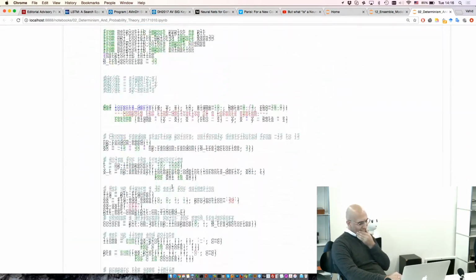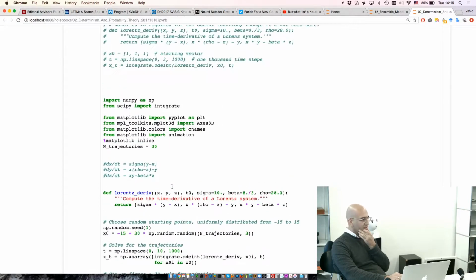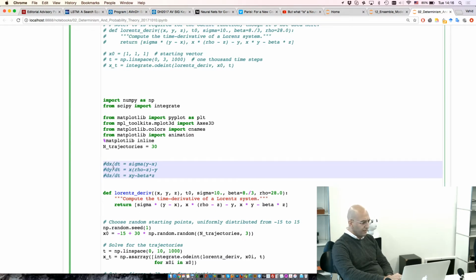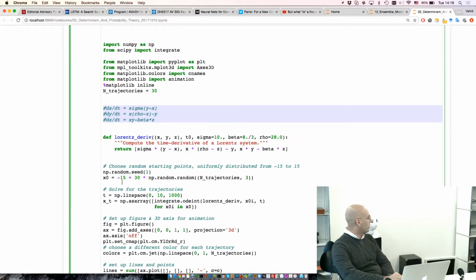Another case is the Lorenz curves, which are very famous for these double-lobed curves. The whole equation is this. The change of x over time is related to sigma, which is a scalar, times y and x; then the change of y is related to x, y, and z; and dz is related to x, y, and z. All of these parameters are scalars, so they are not changing over time. Nevertheless, this is highly dependent on the initial condition.